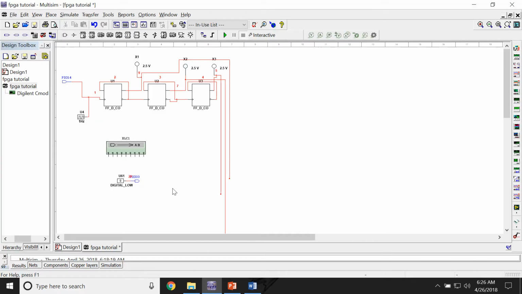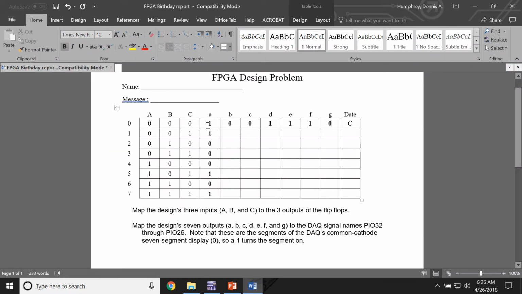So I come back here, and 1 turns it on, so the B and the C and the G do not turn on. You do that for every letter in your message. You can have up to 8, and that will give you columns. Column A is what I'm going to make. It's the only one I'm going to make, just to show you how it all works.